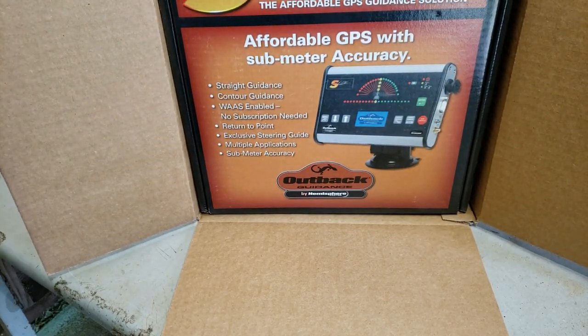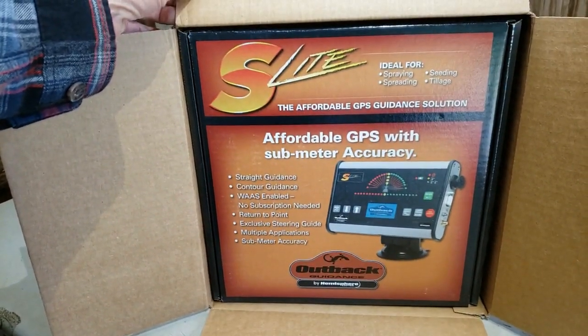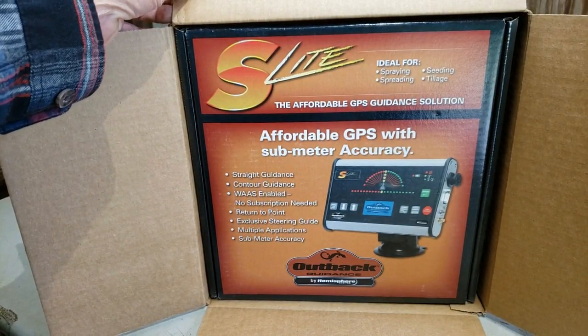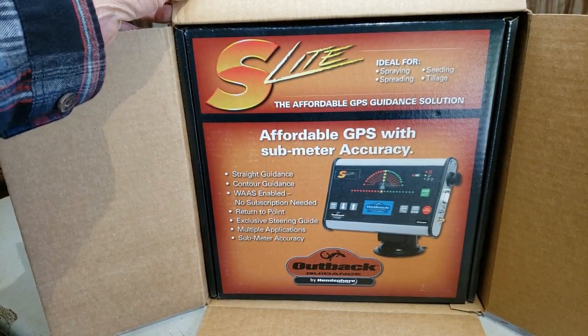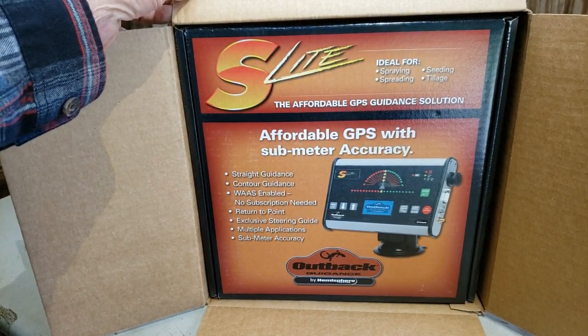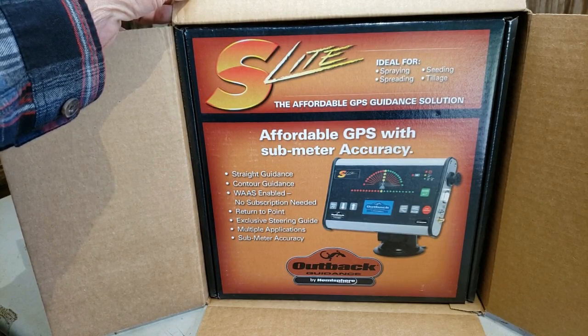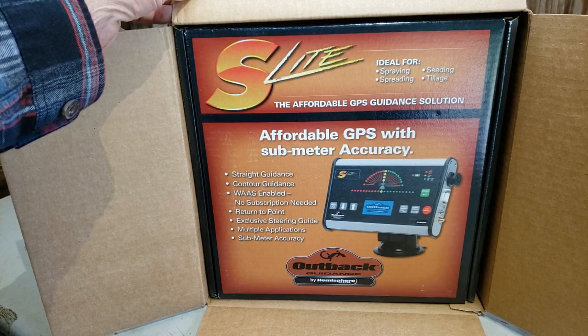All right, the company that made it is called Outback, and the unit's called SLite, and it's GPS, and it works off of the free government-provided GPS. And I just got it today. In fact, you just watched me slice into the box. Oh boy, I'm excited about this thing.